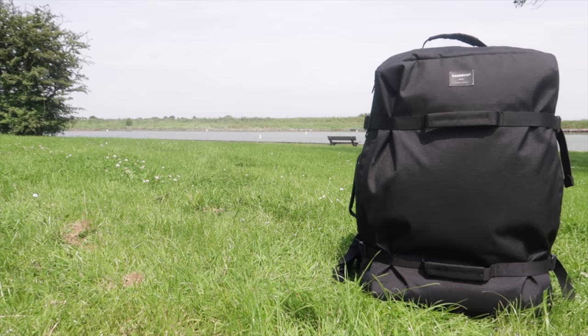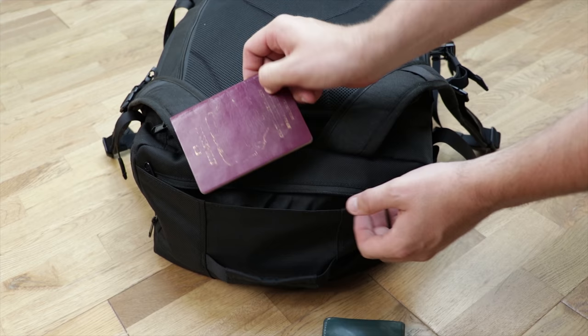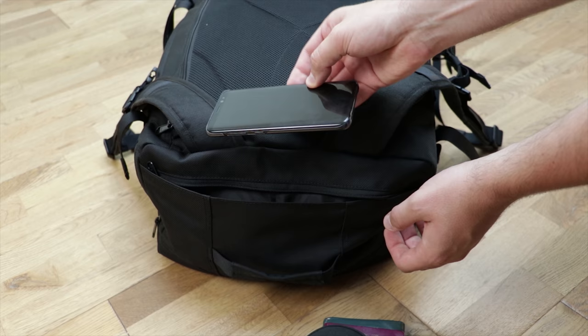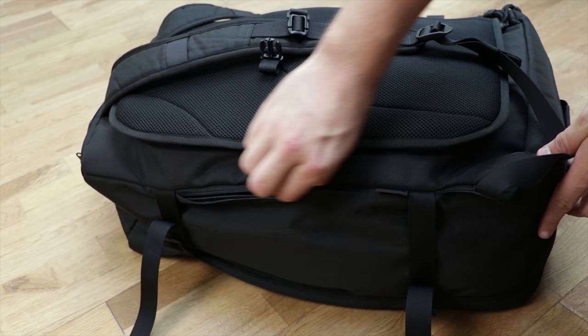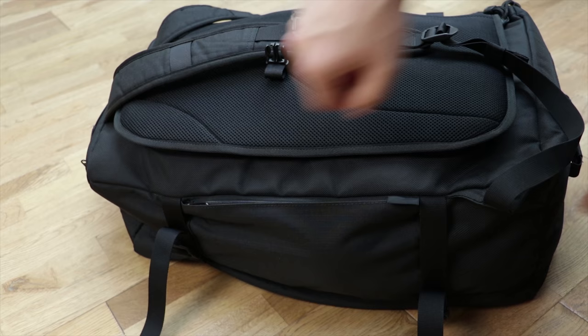Looking at the front of this pack you might think there are no quick-access pockets — well you'd be wrong because there are in fact three. All of the openings are on the back of the pack, which is a great security feature. The first pocket on the top stretches the entire width of the pack and is perfect for your quick-access items — passport, phone, wallet, even headphones. The second pocket is on the side; it's a similar size and stretches the depth of the pack. We found ourselves using the top one more, but the side one is just as good.